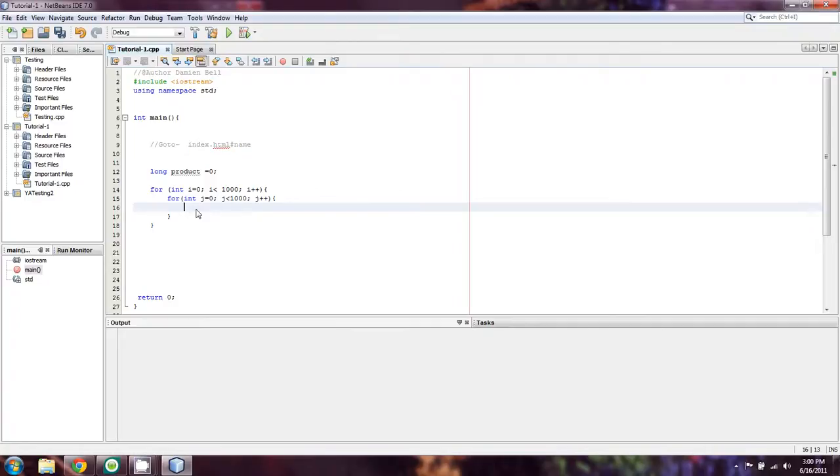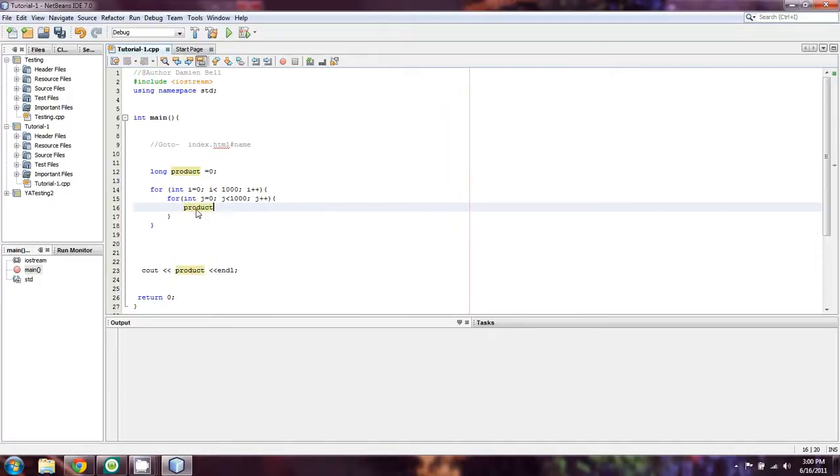Actually, I'm just going to do one thing here and cout product at the bottom before I go any further. Okay, so let's say that we want to test for a condition, and if that condition is true, we're going to want to break out of this loop. So here's what we're going to do. We're going to take product and make product equal to i times j.